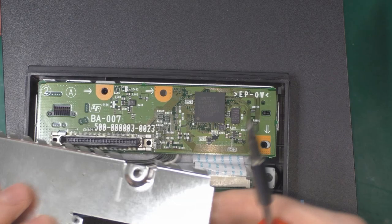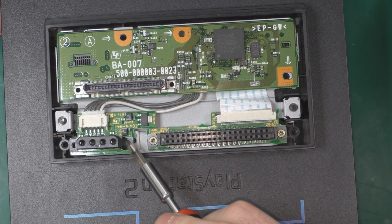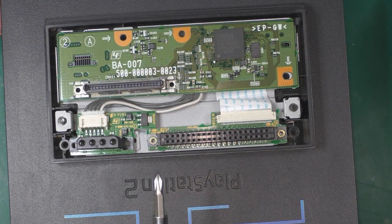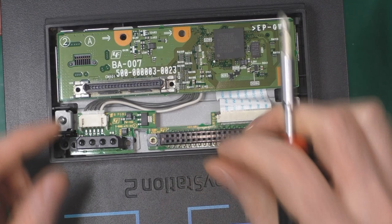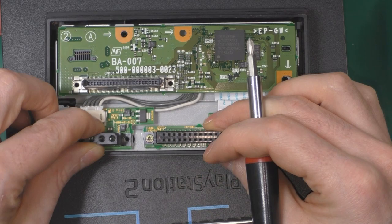So one thing, this is totally irrelevant for what we're going to do, but back then the space between the IDE connector and the Molex connector was not the same between hard drives, depending on the brand you were using. So at the time you would have to remove the screw here and cut a bit of the shield to push on the side and have enough space to plug in your hard drive.